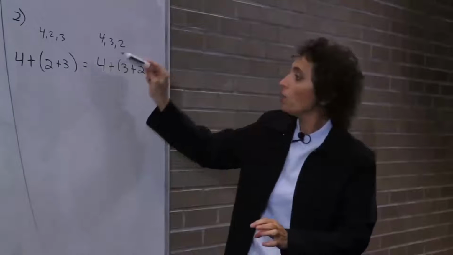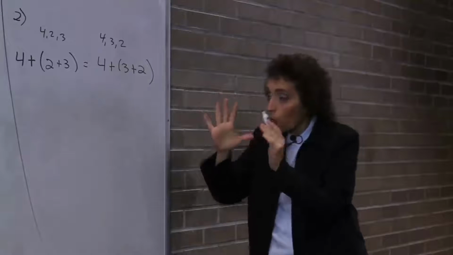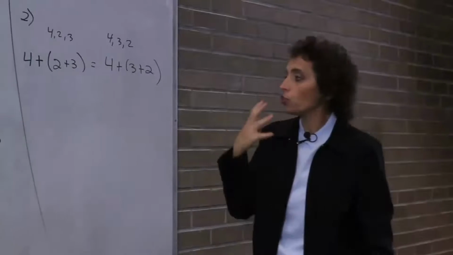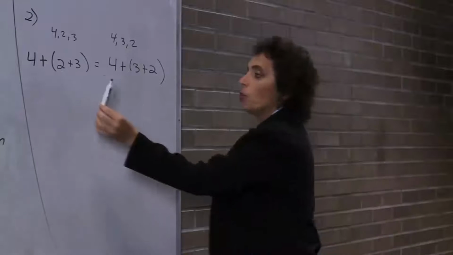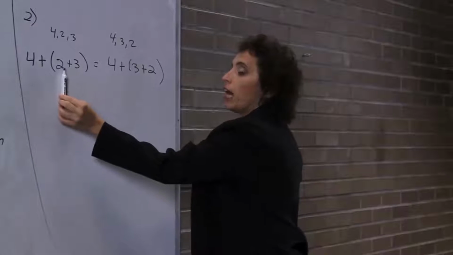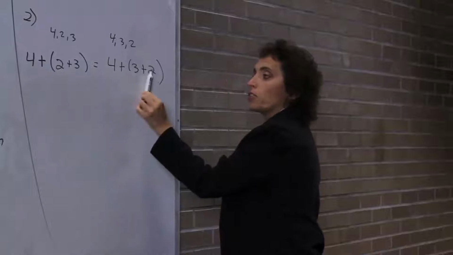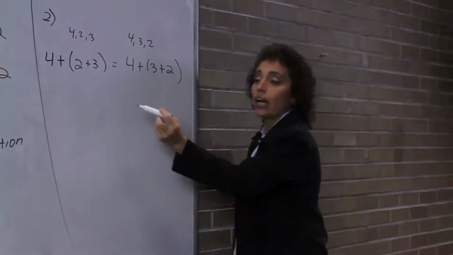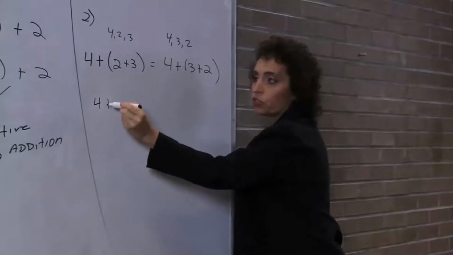So let's just take a look at this. 4, 2, 3, 4, 3, 2. So order definitely changed. So if this is a true statement, hopefully we should see the commutative property going on. Well, notice what they did. The 2 and the 3 have switched places. So it is commutative property, and it is of addition because you're adding. I will prove this to you by showing you that this is true.